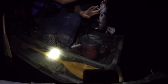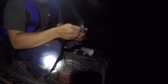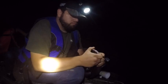Yeah, get him. Hold it still. First one of the night, which is also the first line too, so it's pretty good. Got one on a limb line. Not a giant. Oh man, big turtle. That's a soft shell, ain't it? Do you eat those?